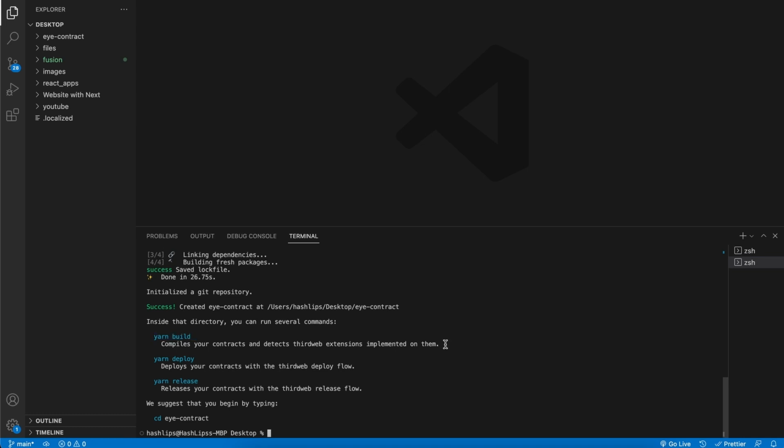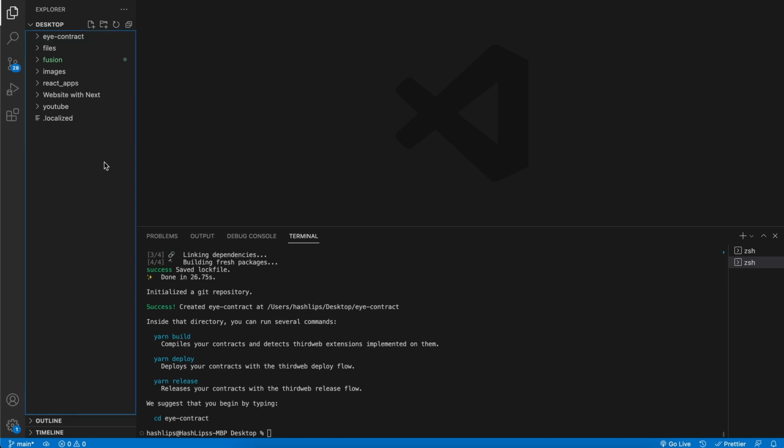This is a great way to see what the SDK later on can interact with. Also, we can deploy it with thirdweb's flow, and that is very cool. The yarn release you won't really use now, but I'll make a video on it later. It's basically how you can create cool templates. Now let's go ahead and reopen Visual Studio Code inside of the eye contract project.